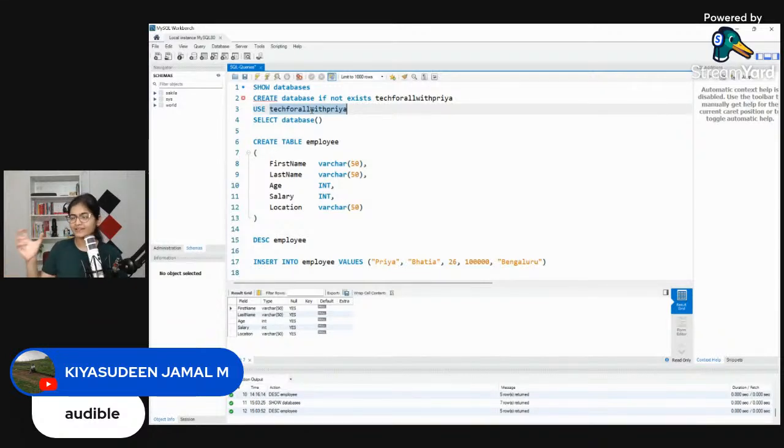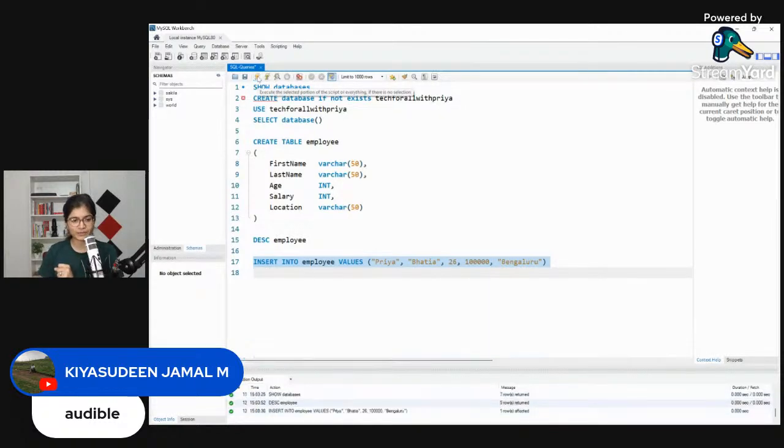We want to feed the information of those people inside this database of Tech for All with Priya before we extend our discussion with respect to other tables that are required in this database. So this is the very first employee, Priya Bhatia. She is working in this particular current company. So if I run this, you will observe the insert command has run completely.